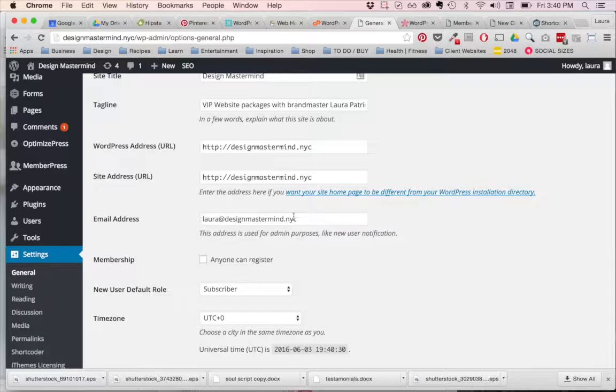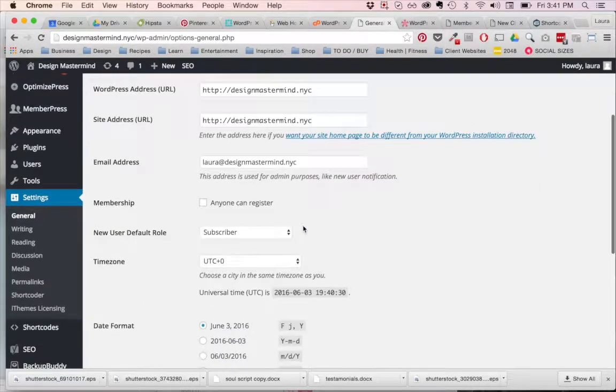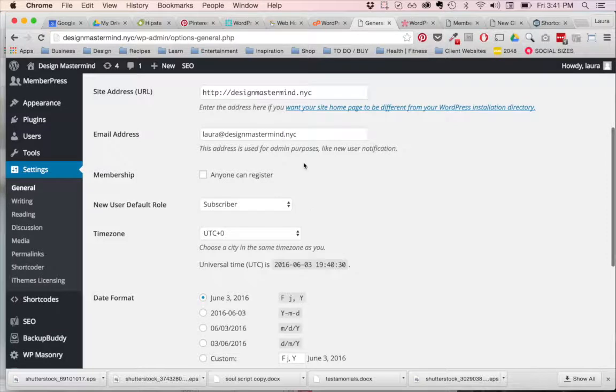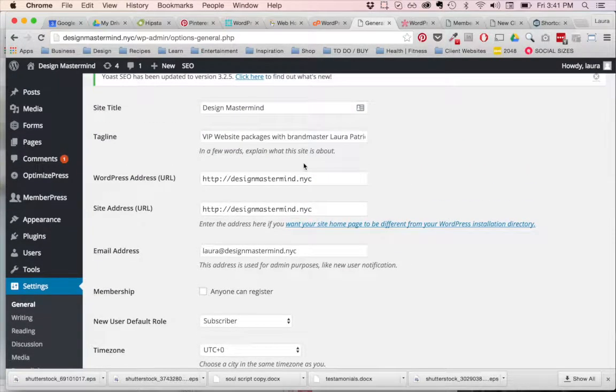This is really important. This email address is where any automated emails that WordPress sends out, or that a membership plugin like MemberPress sends out, come from. It needs to be a valid, working email. You're probably going to want to set up an email on your domain, which is something that we're not going to cover today, just because it's good for forwarding purposes. But otherwise, even if you just have a regular Gmail, you're okay, as long as you check it and as long as you use it and it's a valid email.